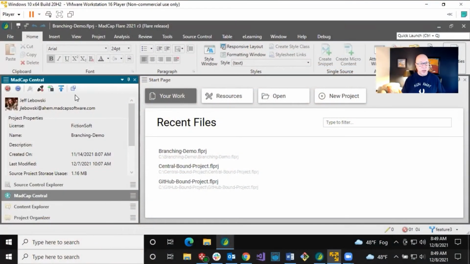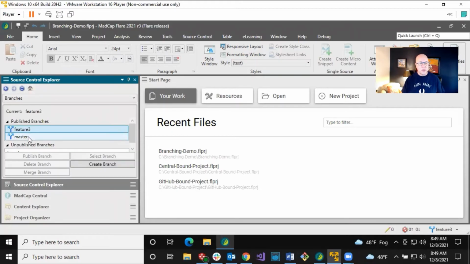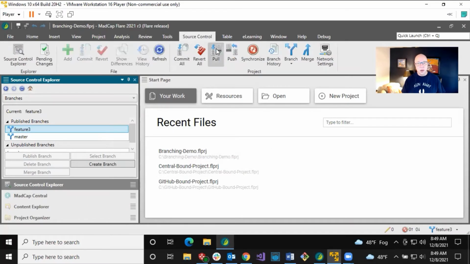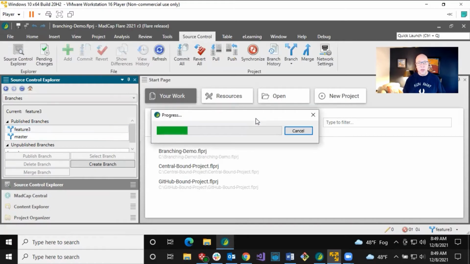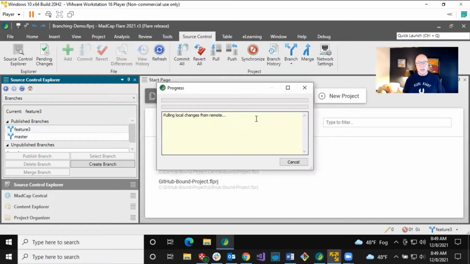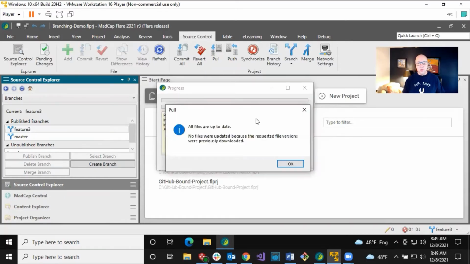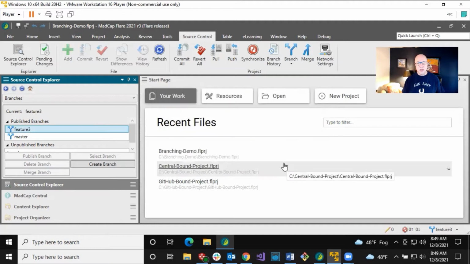So we're in Jeff's copy of the project. Again, go to the Source Control Explorer, and those are the only 2 things he has. Now, the first thing that you want to do is, of course, do a pull. And yeah, that's good to do anyway. But one of the things that this does is it is going to help populate all the remote branches in this dialog that I'm going to show you, which is the branch management dialog.